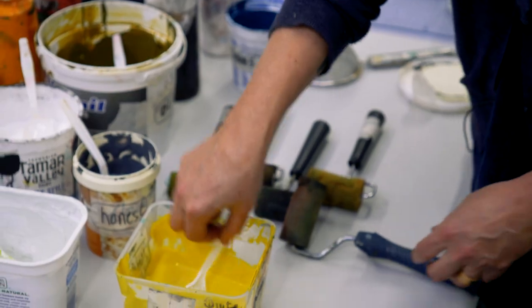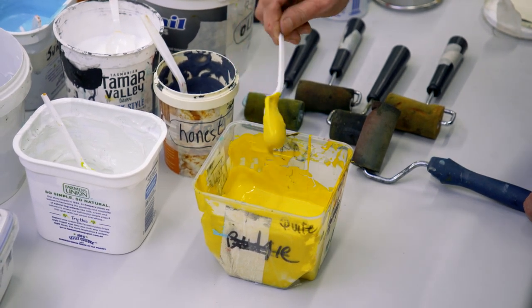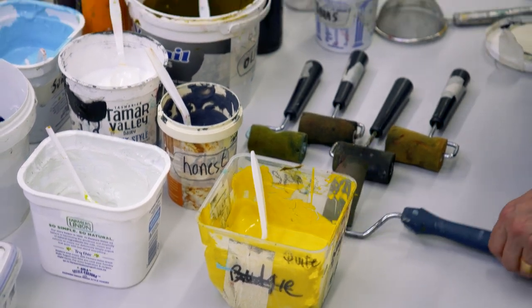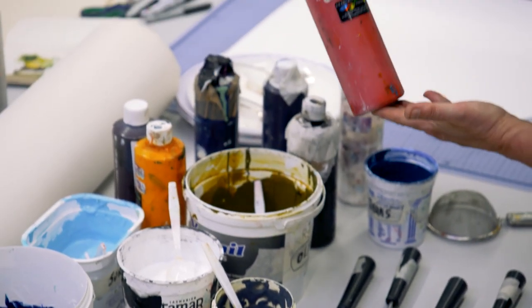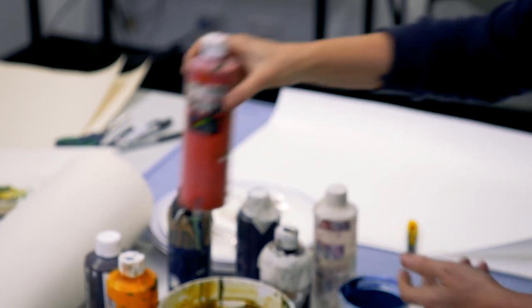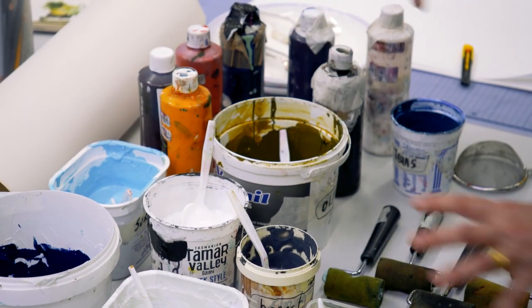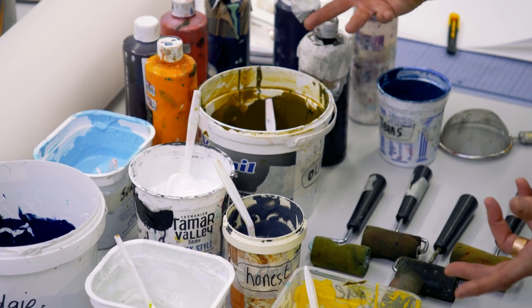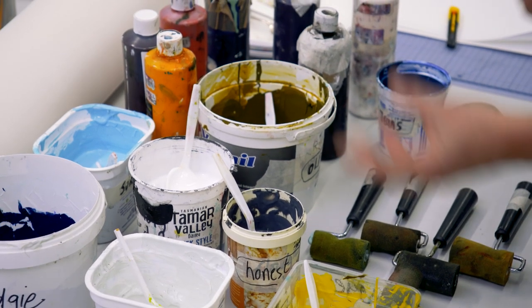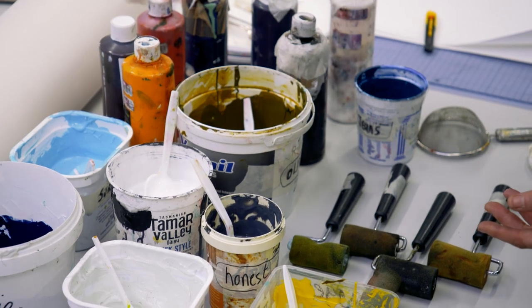This is my print paste. It's like single cream, well, thickened single cream perhaps, and these are my concentrates that I work with. I put a drop of that into this thick binder to create my colours. I never use colours straight from the pot, I will be mixing them. It's very important for me to get the colour to reflect what it is I'm working on.